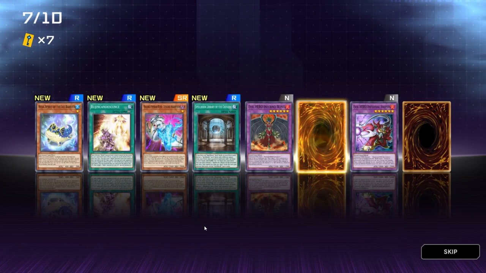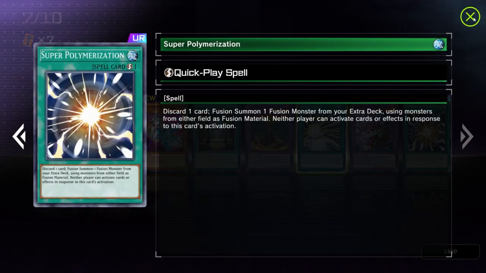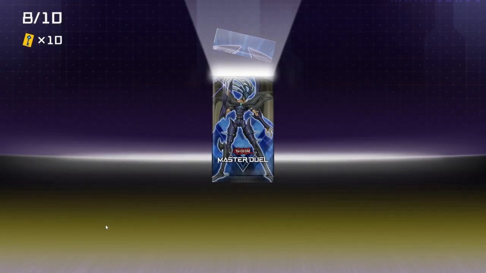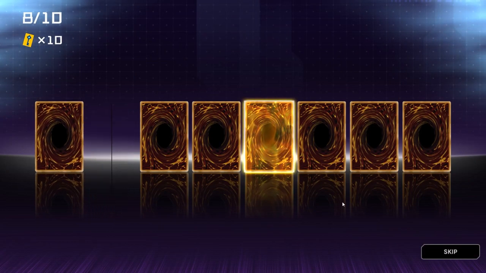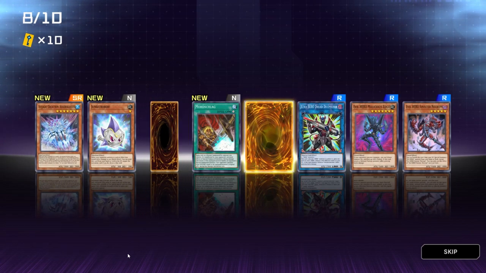Huh, okay, so we got a few supers in here. Hey, we got another super poly. That's actually a pretty good pull, not gonna lie. I'm pretty glad I got that. Oh, we still have a few more packs here. I thought that was the last one for some reason. So I'll play those super polys for sure. Yeah, definitely. Ooh, a lot of supers in this pack.